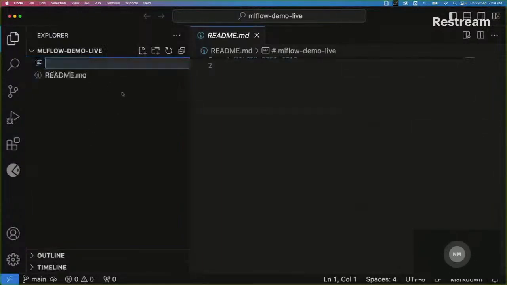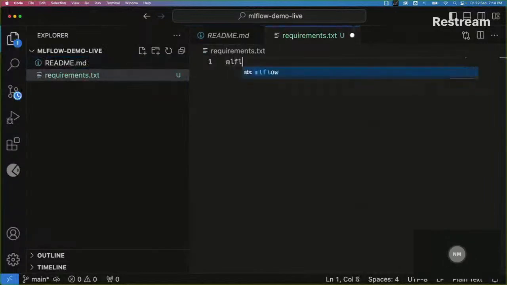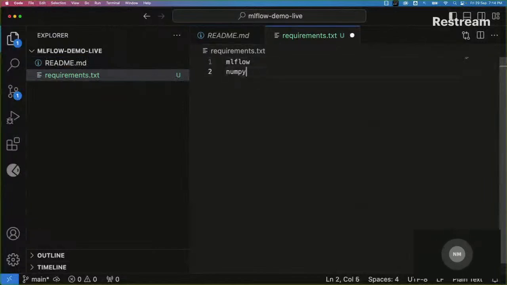So what do we have to do if I want to get started with MLflow? First thing is, obviously, you'll have to install MLflow. So I'll create a requirements.txt file and mention the dependency as MLflow. Now, in our learning journey today, we'll be taking up an example use case. For that reason, we'll also require the NumPy library, the Pandas library, as well as, let's say, the joblib library in case I want to serialize something, and scikit-learn. So these are the libraries that I'll be requiring.